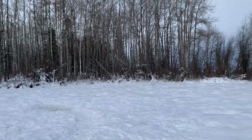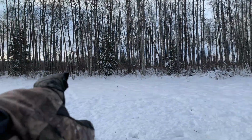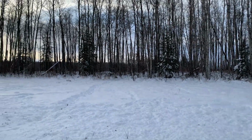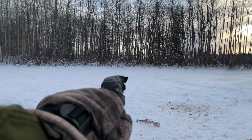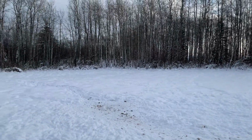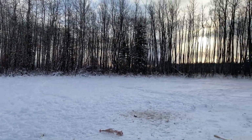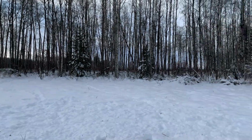And yeah, so I'm gonna walk the perimeter. This is where we caught the wolf last time. Might be tough to see. You can see other ribbons in there now. So we'll see if we can check them out. And then a few others along here, along this ridge. We'll go kind of check out from the edge of the slough. Nice warm day out.